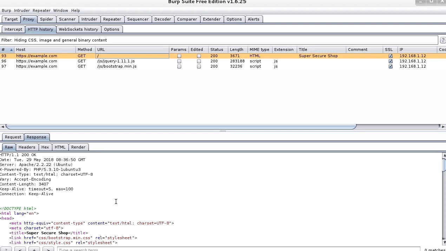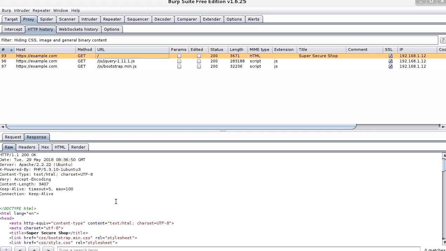So this is how it looks. The next question is whether software version is indeed disclosed in response headers or not. Let's analyze these response headers carefully. There is something like this: Server Apache 2.2.22 and X-Powered-By PHP 5.3.10. So as you can see, indeed, software versions are disclosed in response headers. So we can really learn something about the Apache version and PHP version.